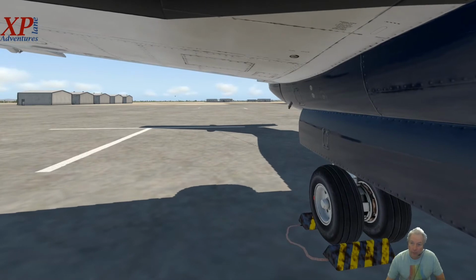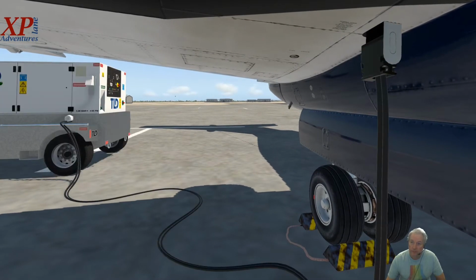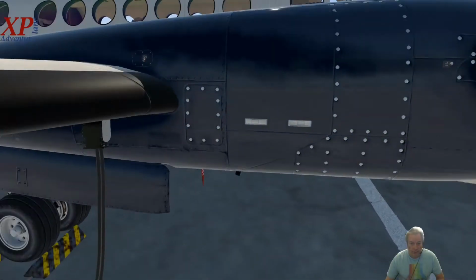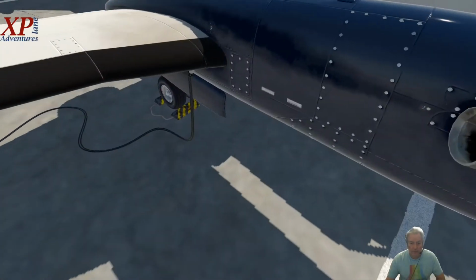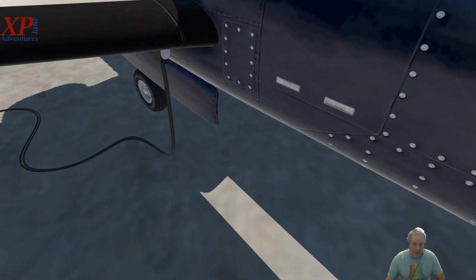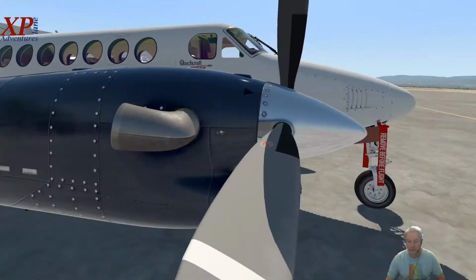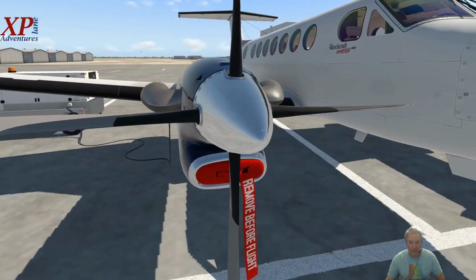And while we're here, we'll go ahead and throw in the APU, or GPU, sorry. I think I can take off this one and get that out of the way. The airplane's not going to run off and leave me.